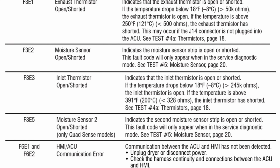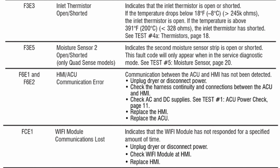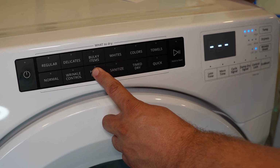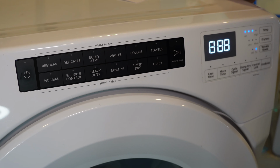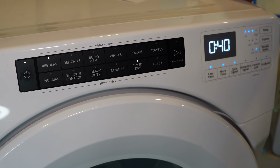If you got to the end of the list or cycled through multiple times and wanted to delete the error codes to see if a new one pops up during testing, you'll press and hold that third button for 5 to 6 seconds. The screen will then reset to 888, showing that it's wiped the error codes away. To exit out of the error code mode, either way, just press the power button once and it will cycle the diagnostic mode off, and then you can restart the unit.